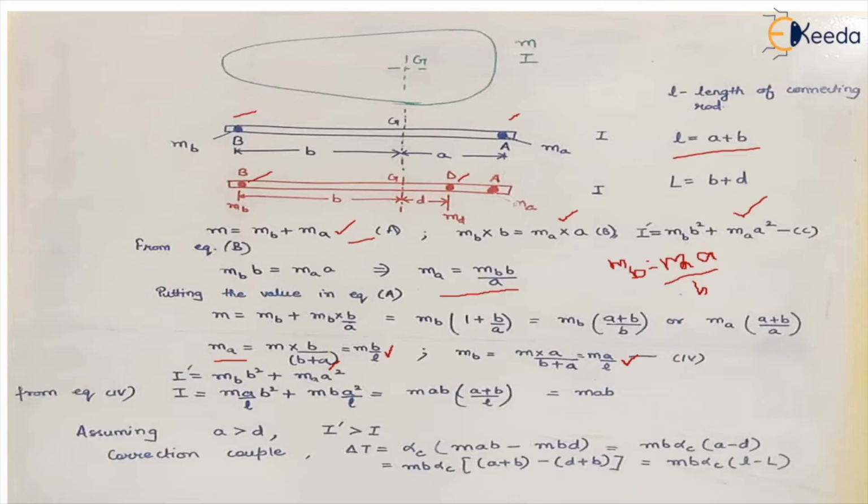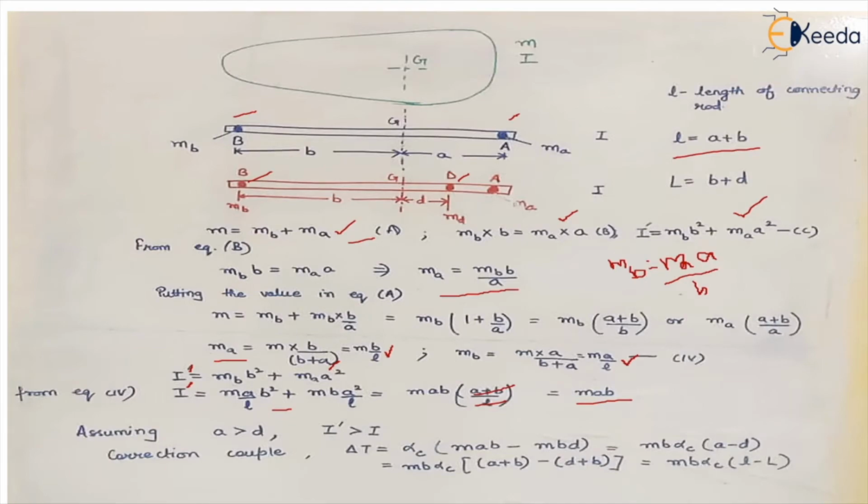Now we'll take the third equation, which is the equation for moment of inertia. Because in the earlier case we have taken I, in this case we'll say let the moment of inertia be I dash, right? So it becomes M into, so MB is MA upon L. So it becomes MA upon L into B square plus MB into A square upon L. Because A plus B is equal to L, we get the value M into A into B. And initially for systems B and D, we got moment of inertia as M into B into D. Here it is M into A into B.